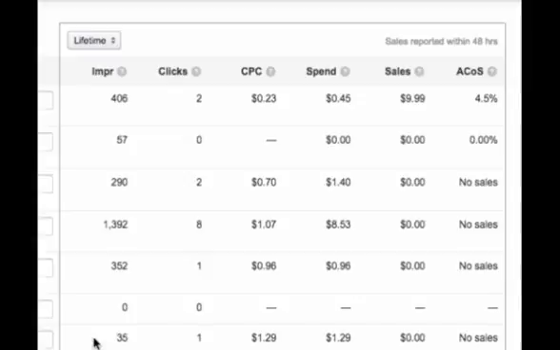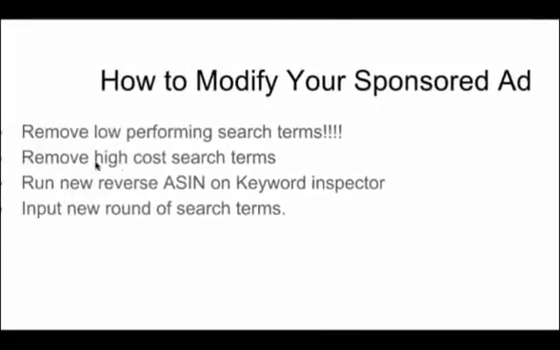So let's say this surf wax scraper was $2 per click, and I was only getting 35 impressions. I'd probably just archive that one. So you're going through and refining your sponsored ads. Remove any absurdly high cost search terms. I typically qualify that as $1.50 and above.